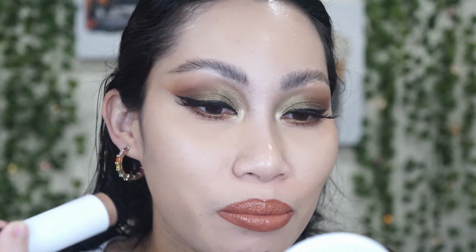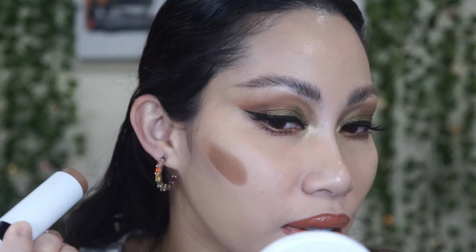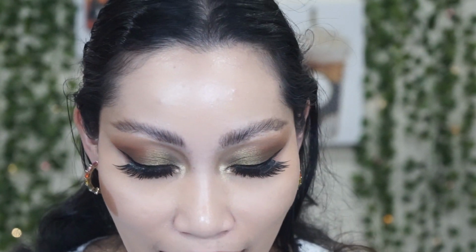Okay, so I'm gonna test out the shade medium. Yes, I'm gonna smile and apply it right here. I'm gonna go all the way up because I want a little snatched cheekbones, although my cheekbones are really nice, thanks to my dad. And then on my other side, I'm gonna apply the shade medium dark.